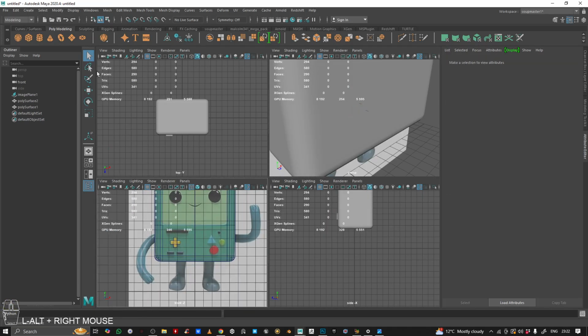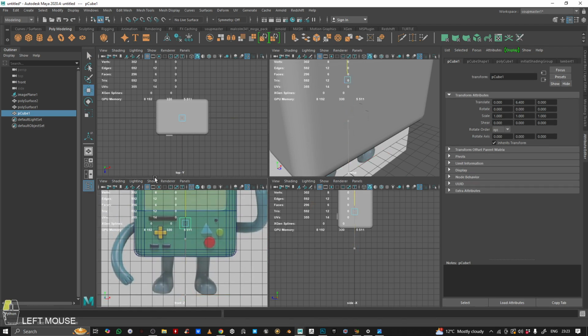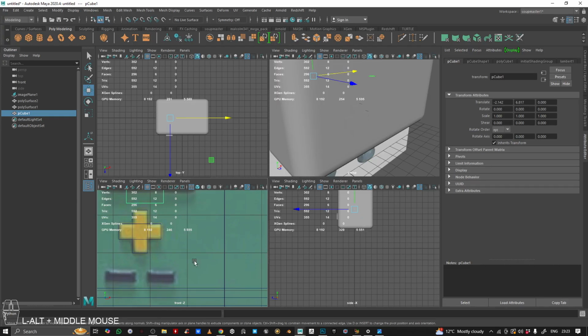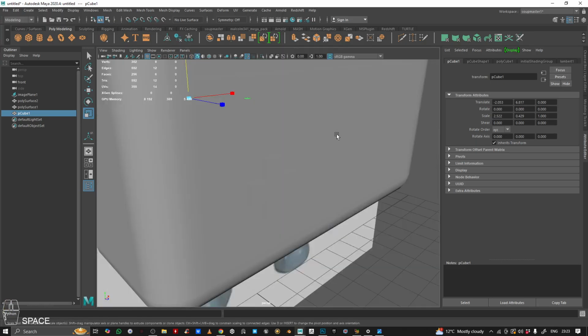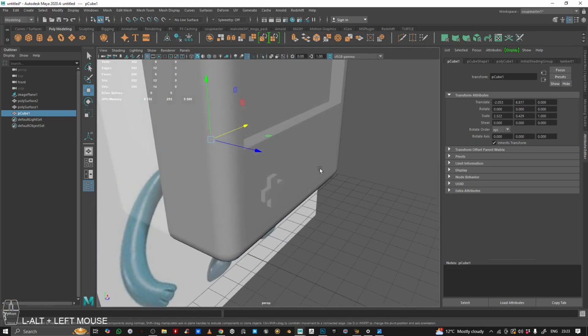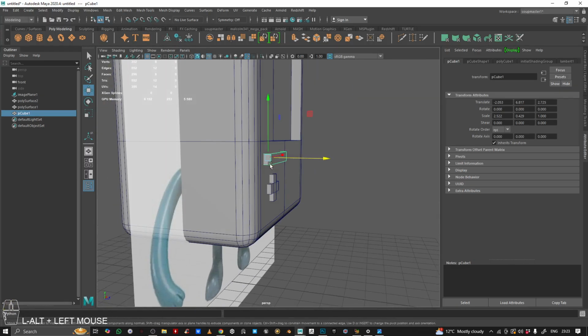Then let's create another cube and I bring it up to create this kind of flat button here. I scale it just like this, a bit more maybe, no, like this. Okay, I move it with W. Okay, I activate the wireframe, I move it and move it like this.